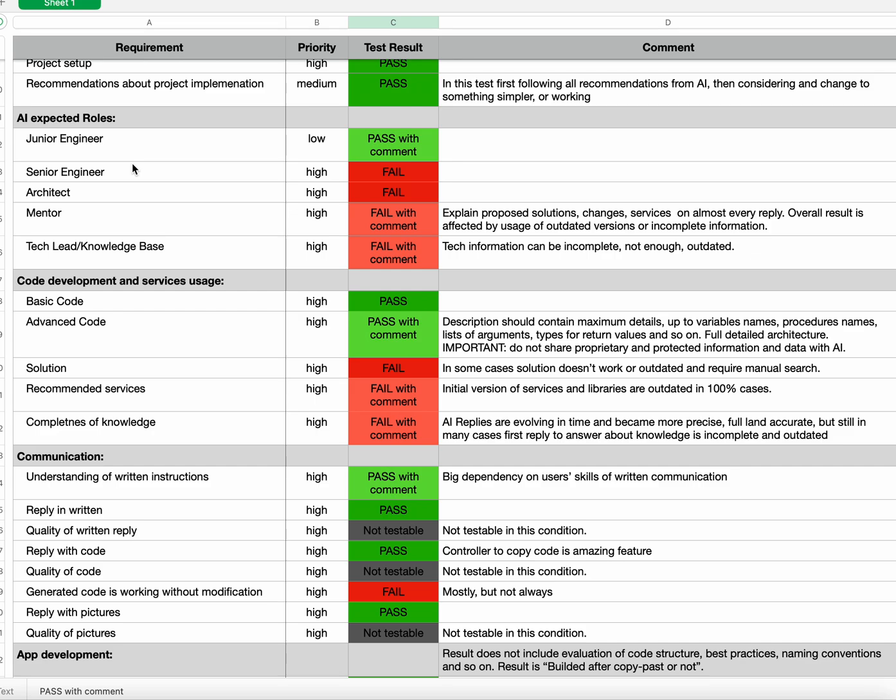AI requires much more specific task assignment, task description, and all those things.